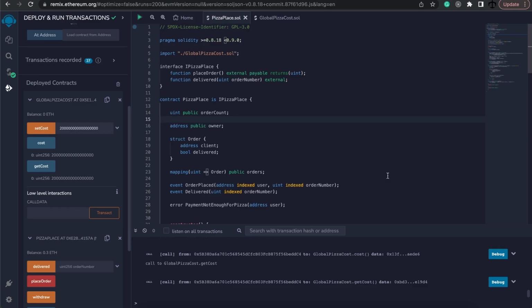Inheritance. Okay, so for today's video, we're starting exactly where we left off from the previous video, for very good reason. In the previous video, we saw how we can call functions on existing deployed smart contracts on the blockchain. But in this video, I'm going to show you how you can play around with inheritance instead, making these functionalities a part of your actual smart contract. So, we are simply going to change what we've done in the previous video to show you how you can use this functionality as well.